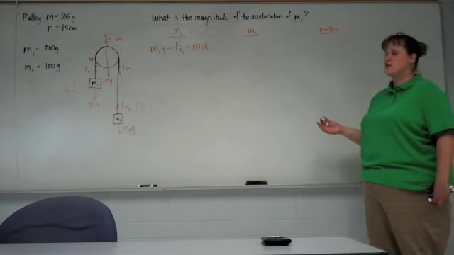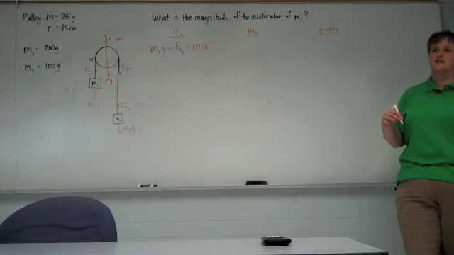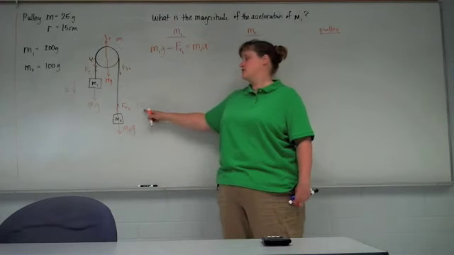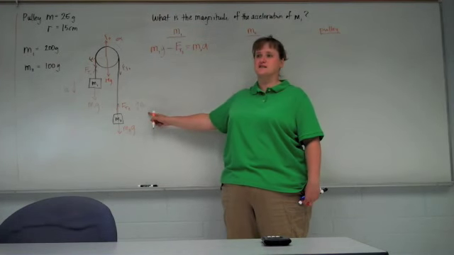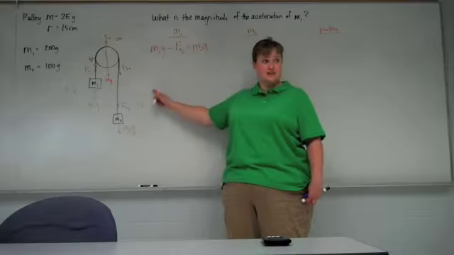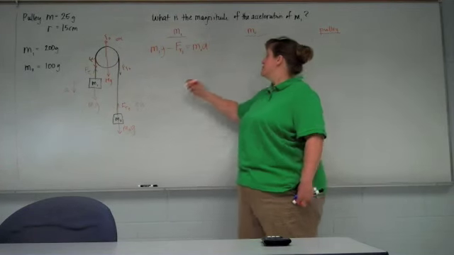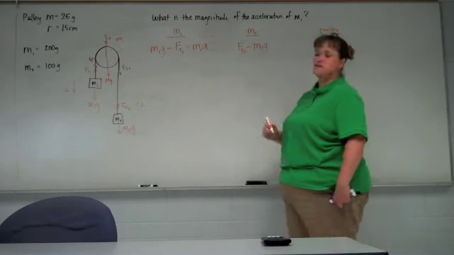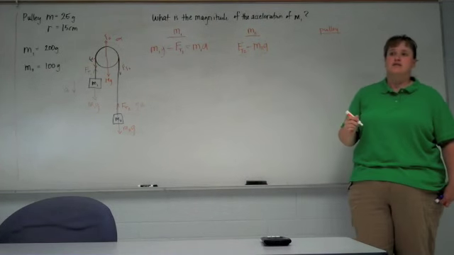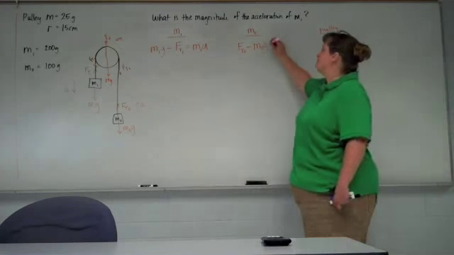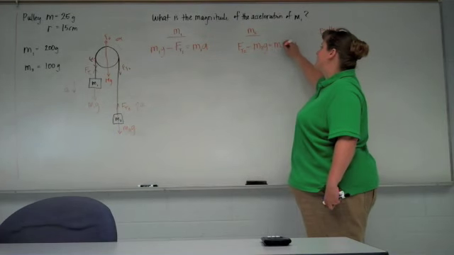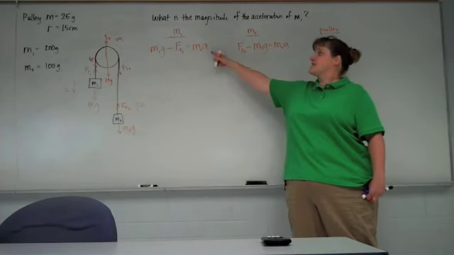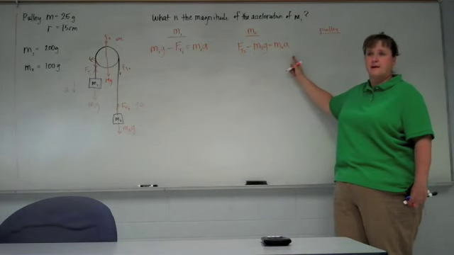If we knew what the force of tension was we could easily find the acceleration. But we don't know the tension yet. For mass two I'm going to call up positive since its acceleration is upwards. So we have force of tension two upwards minus m2g which is downwards. Those are the net forces acting on mass two. So that has to equal mass two times its acceleration. These accelerations are the same.